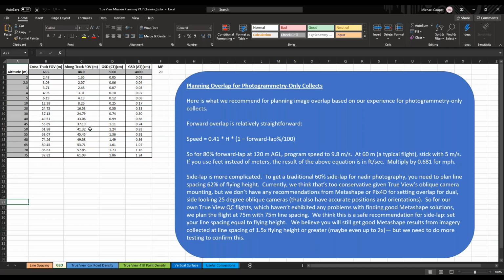Now the field of view is not symmetric for the cameras, so you do get a separate cross track and along track GSD. But say I'm flying at 60 meters, I get about 1.5 centimeters by 1 centimeter pixel size, flying at 60 meters with these cameras. It's just a quick lookup, not a more detailed analysis.